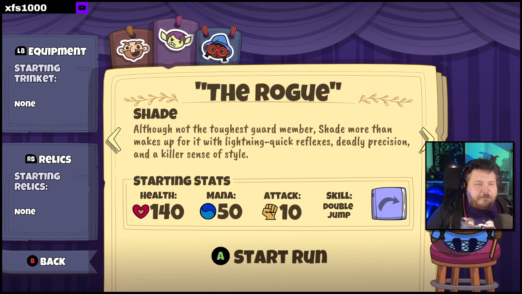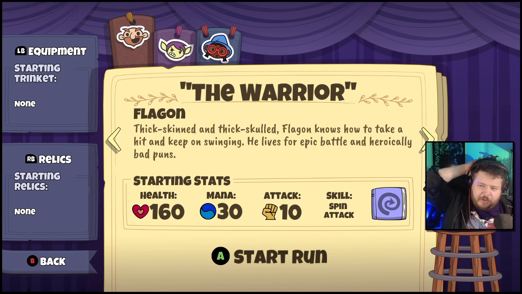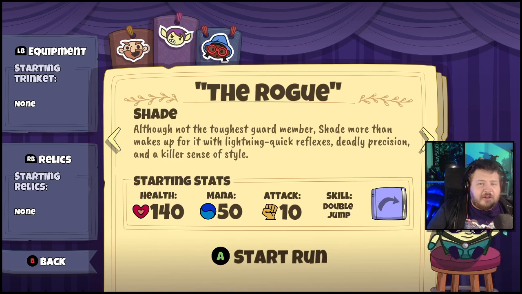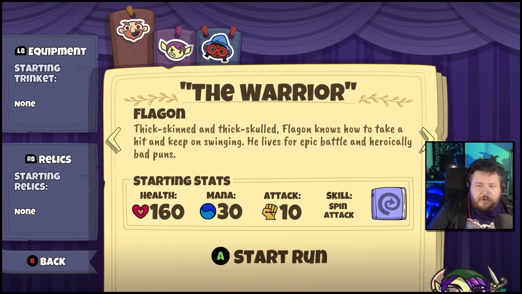Okay. So we have three different characters. We got the warrior, thick-skinned, thick-skulled. Flagon knows how to take a hit and keep on swinging. He lives for epic battle and heroically bad puns. Starting stats, 160 health, 30 mana, 10 attack, spin attack skill. Although not the toughest guard member, Shade more than makes up for it with lightning quick reflexes, deadly precision, and killer sense of style. So a little less health, a bunch more mana, same attack, double jump. Ooh, double jump sounds like it might be overpowered. We'll see.